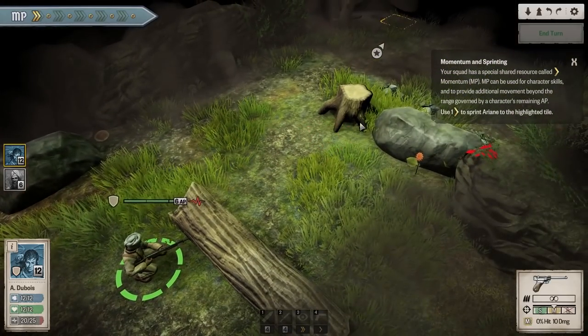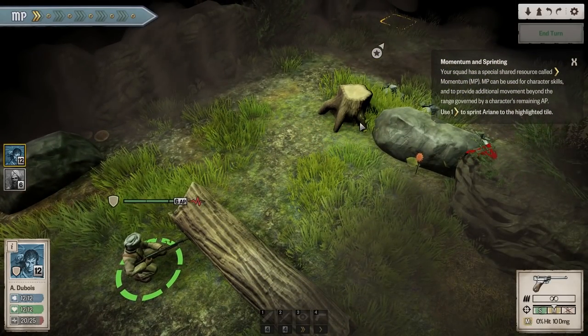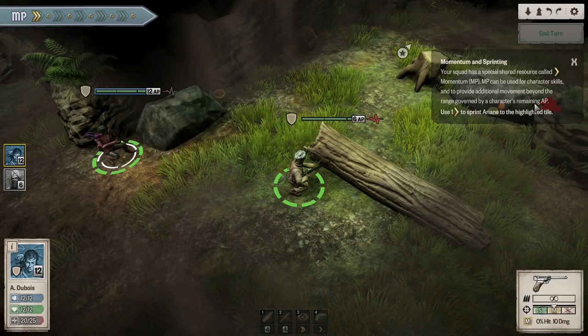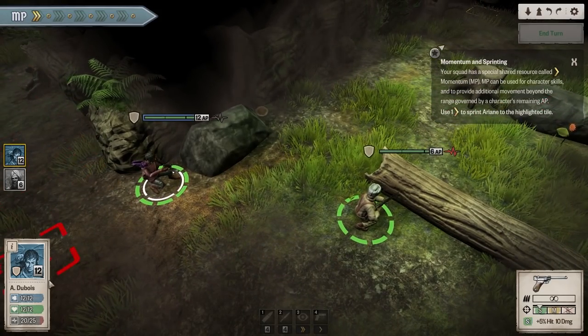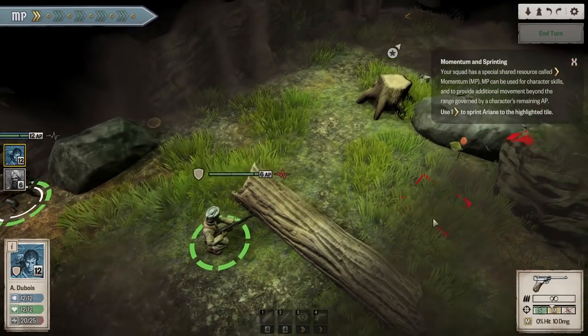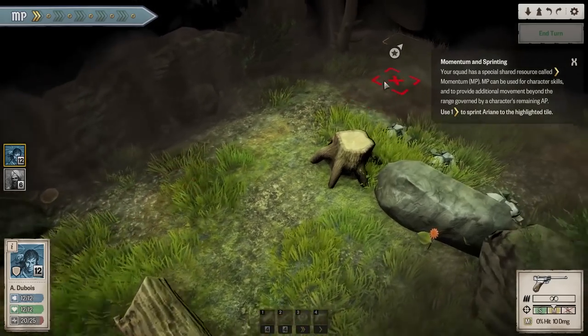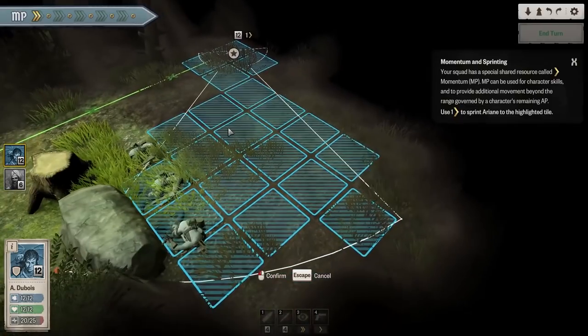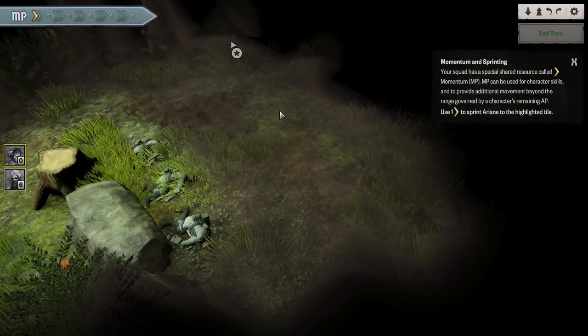Momentum. Your squad has a special shared resource called Momentum MP. It can be used for character skills and to provide additional movement beyond the range governed by a character's remaining AP. Use one to sprint. So let's see, where is it? Oh wait, it just automatically brings it in. Okay, well, we definitely want to do that. And so we want to do facing that way.